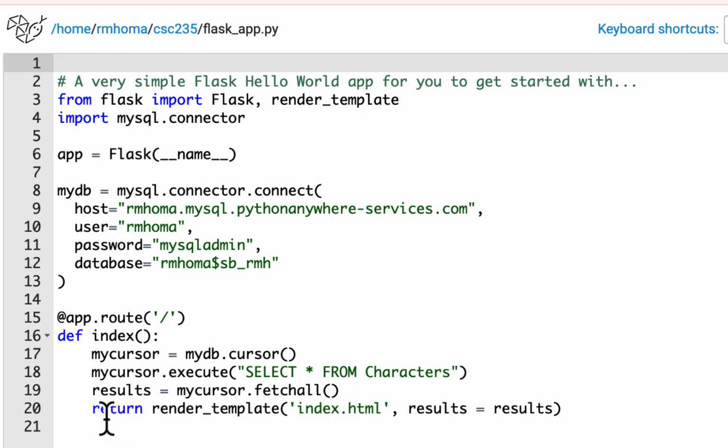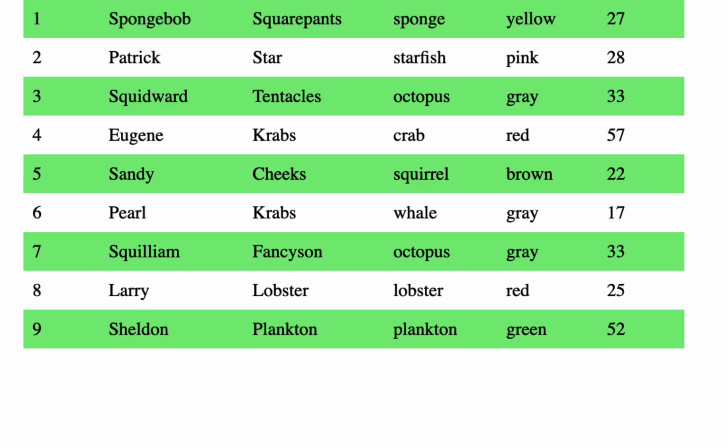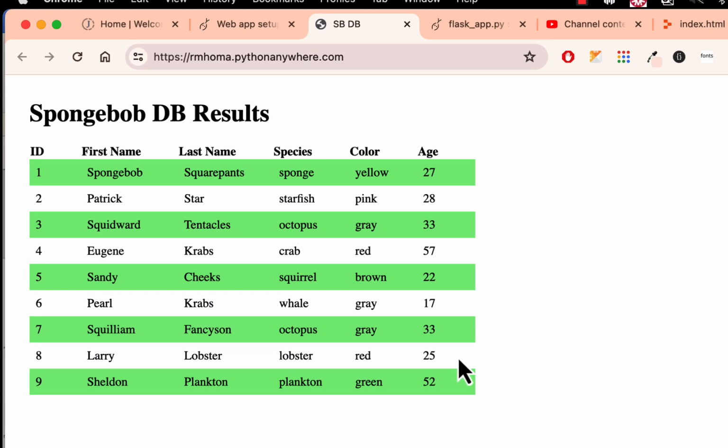And then the final thing we have to put in here that we didn't have when we used the command line was we have to just render the template, the index.html page, and we have to send any variables that we need. And the only variable that we have to send is results. And then we're using results in that loop that's in that index file. So that's the way it showed up, and then it ended up looking like this. You could certainly change colors or do anything else or whatever you want to do. You could start bringing in bootstrap stuff and all that like they were doing on the other one. But for right now, for ex15, this is pretty good for now.